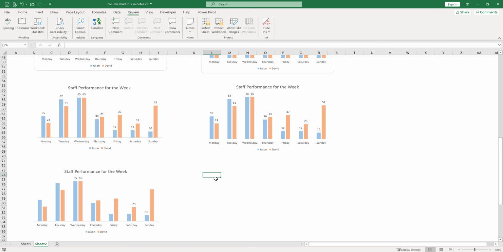Okay folks, so in the next chart variation we've got, what we've done is basically removed all the data labels except for the highest performance for each staff member and for the lowest performance for each staff member. With the onus being that if you're presenting this chart to, say, upper management, sometimes they might just want to see what the best performing days were and what the worst performing days were for each respective staff member. They might not be interested in the other values.